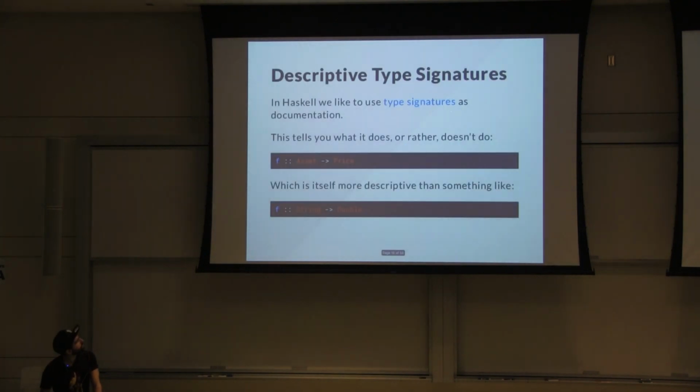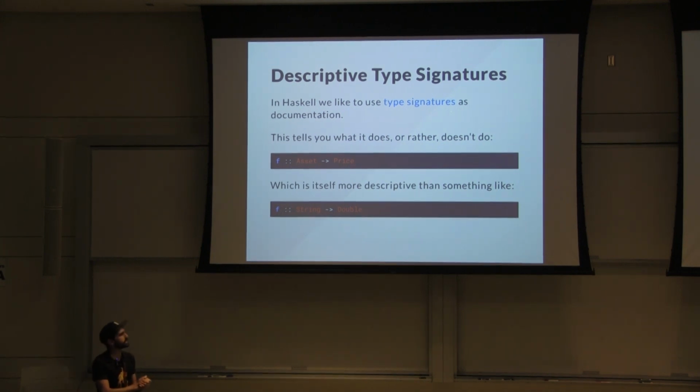So you might have something like the top function where you definitely know that f on the top doesn't do any sort of effects, because the type signature says I can literally only accept an Asset as an input and output a Price. And nothing other than the implementation of that function will really decide what that price will be, which is itself more descriptive than the bottom one, which takes a String and returns a Double, right? Like that could be any string, and it can return any particular double. So we use type signatures a lot for this, right?